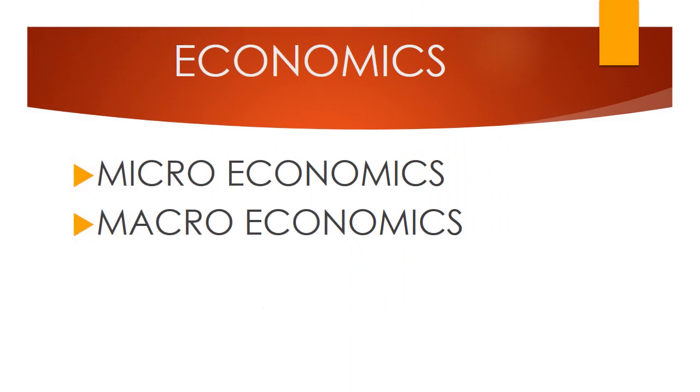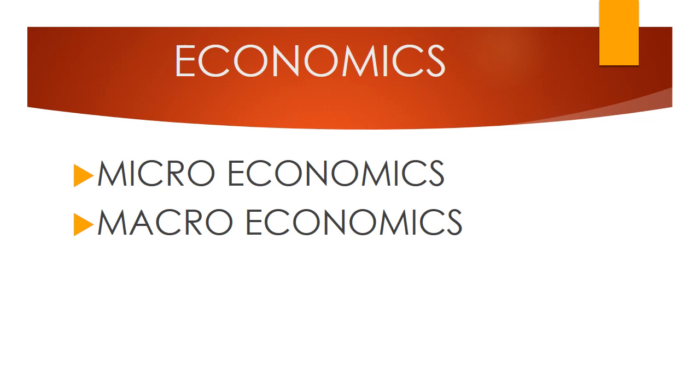In the earlier classes, we discussed that economics can be studied in two broad branches. One is microeconomics, the other is macroeconomics. Microeconomics studies individual concepts. Example, an individual consumer behavior, an individual producer behavior, an individual market structure, etc. Whereas macroeconomics studies the concepts in aggregates. It studies the economy as a whole.